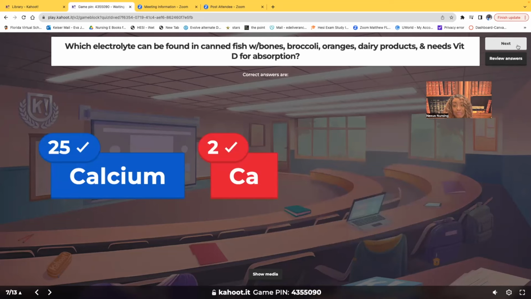Very good, calcium. So remember, guys, again, your therapeutic range for calcium is 8.5 to 10.5. We know that it influences muscle and nerve contraction. We know that it's important for keeping the bones strong. But you need to know the sources where you can find calcium. And you can find it in canned fish with bones, broccoli, oranges, of course, dairy products. And something important to know is that you could take as much calcium as you want. If you don't have vitamin D, you're not going to be absorbing that calcium. You need vitamin D for the absorption of calcium. And one of the biggest sources of vitamin D is what? Sunlight, the rays. That gives you vitamin D.